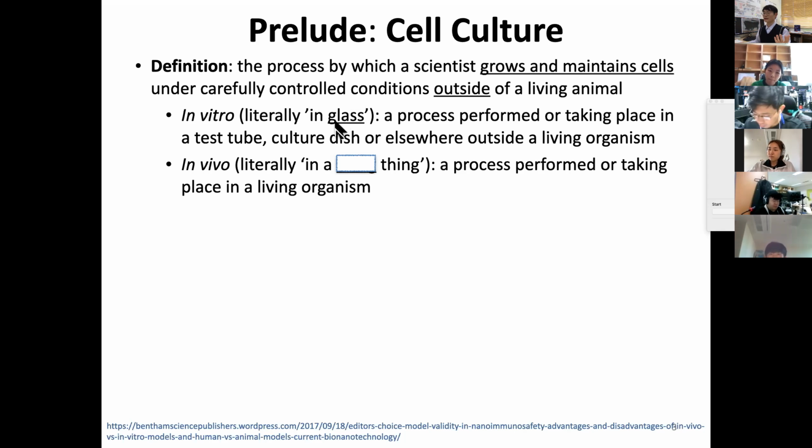In vitro means in the glass test tube, a process performed or taking place in a test tube, either culture dishes or elsewhere outside of a living organism. Then we talk a lot about in vivo. So literally in vivo means in a living thing, okay? A process performed or taking place in a living organism.